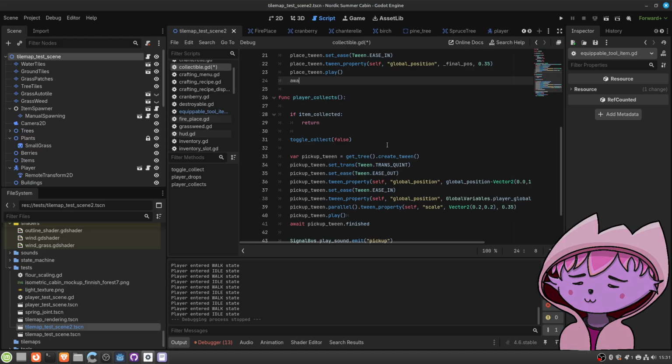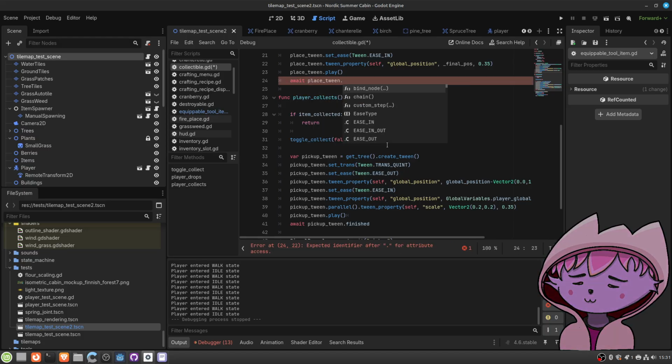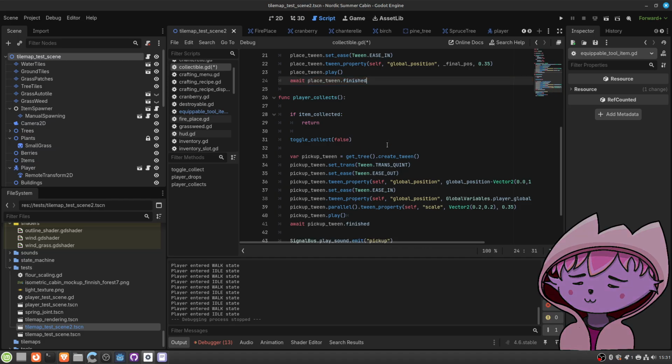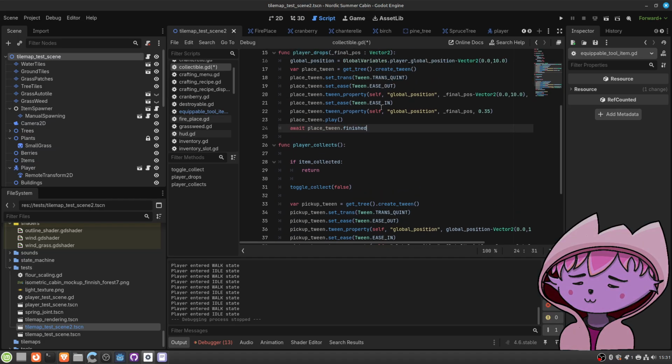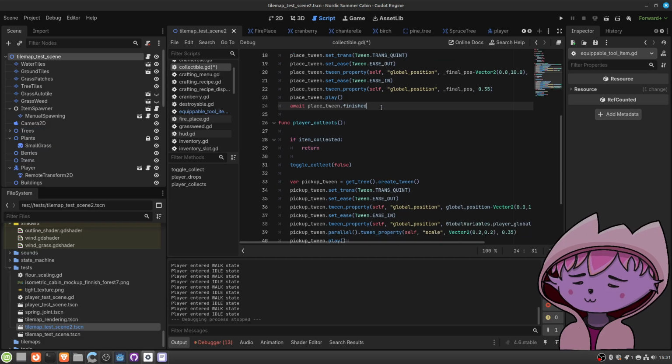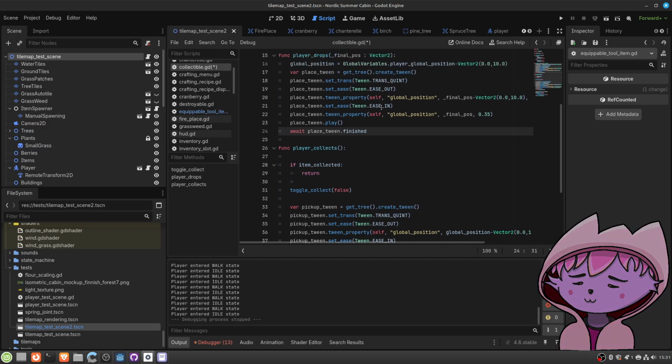And we can also wait for the signal that it's finished so that we don't go to stuff with the item.